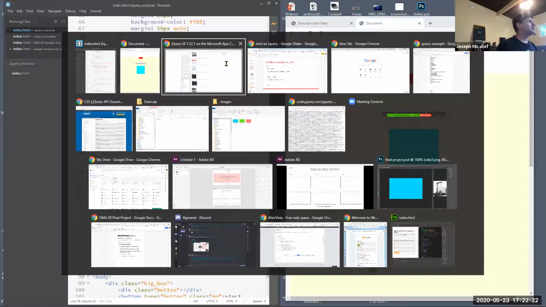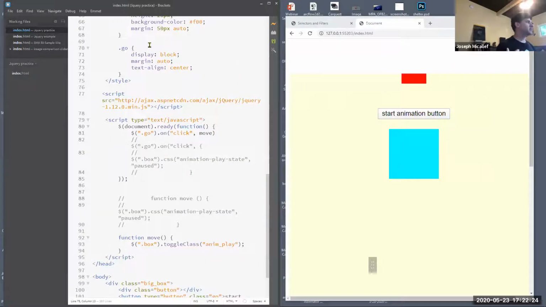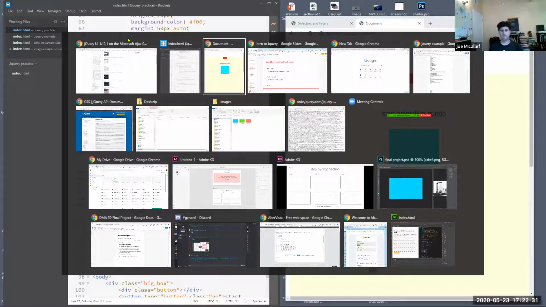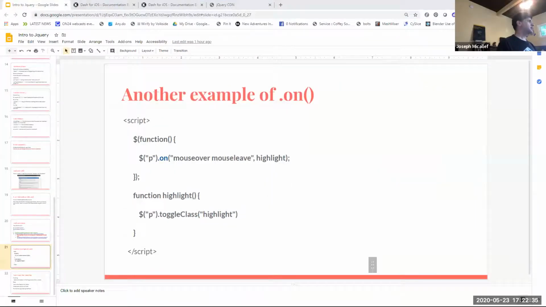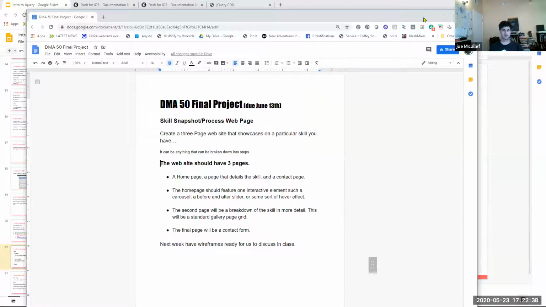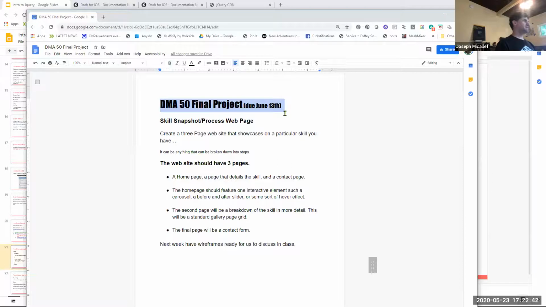That's why I'm going over jQuery, because I want there to be some sort of interactive experience for the final. So what I want is for you to describe a skill or a process. The website should be 3 pages, and it should be something you can break down into steps.